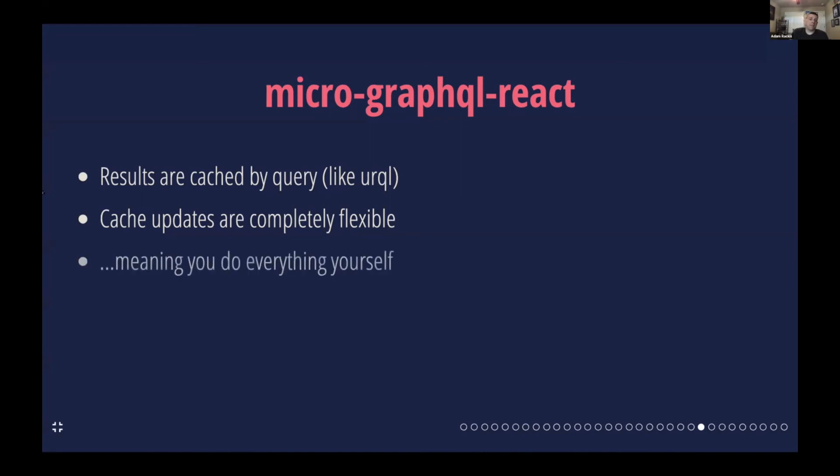So how is that possible? Well, you do everything yourself. But it's not as bad as it seems. And this is the part of the talk where React starts to come in. But any modern front-end framework, Svelte or Vue, they all are going to have something along the same lines as hooks. So this can apply to any front-end framework. The client that I built is built specifically for React, but the concepts I'm talking about, you could, if you wanted to, build them for any JavaScript framework.